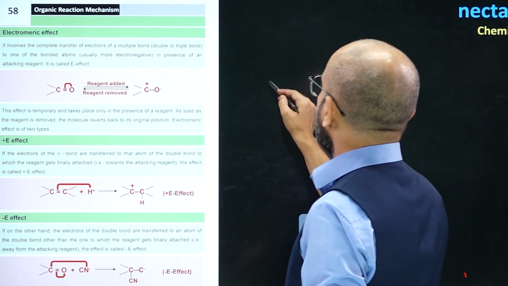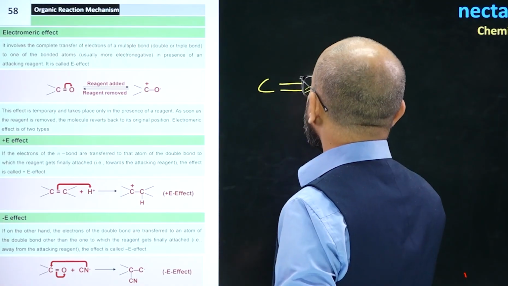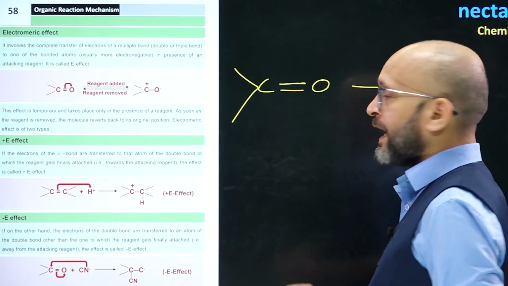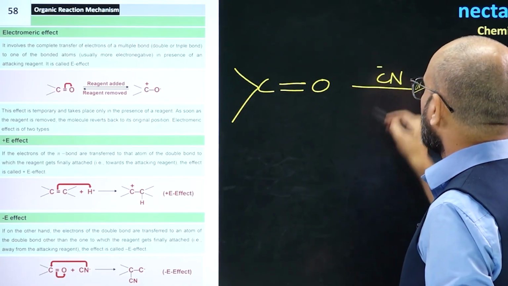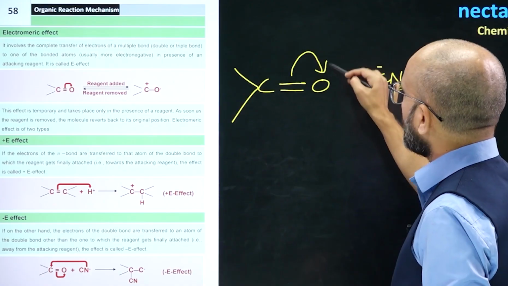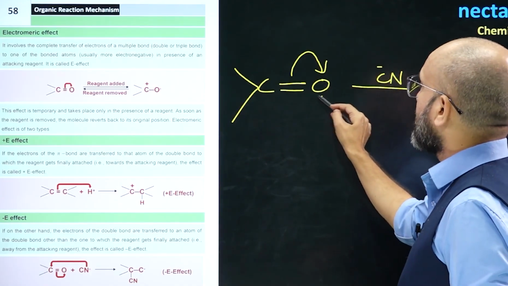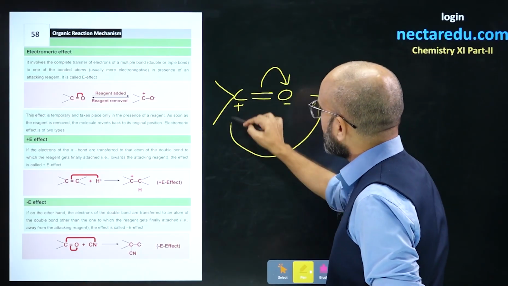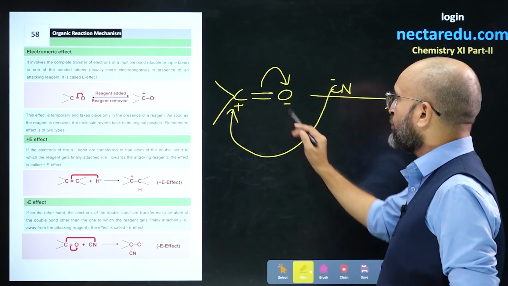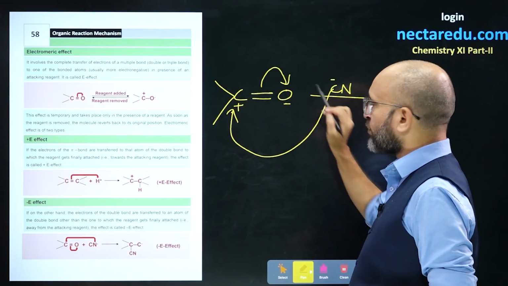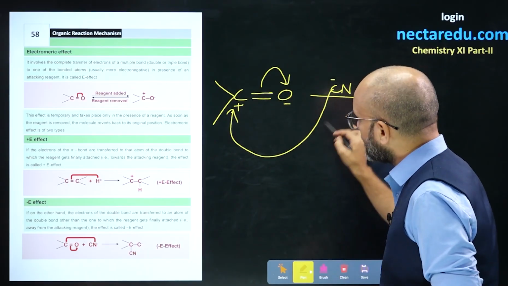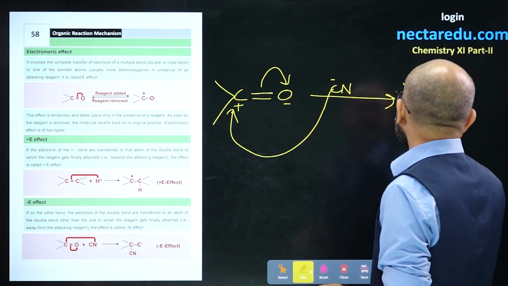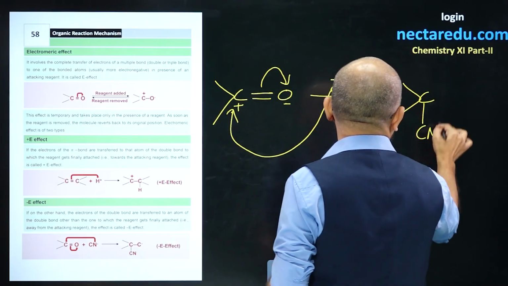If we have, let's say, something like this, and we have a reagent over here, and we take the reagent cyanide. What happens is this pi bond is broken towards the more electronegative atom, that is minus, and this carbon will get plus when one pi bond is broken. Then this cyanide goes to the carbon. So electrons are getting shifted towards oxygen and the attacking reagent goes to the carbon. So it will form something like this.